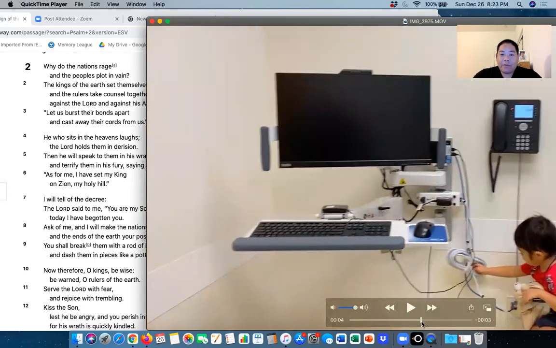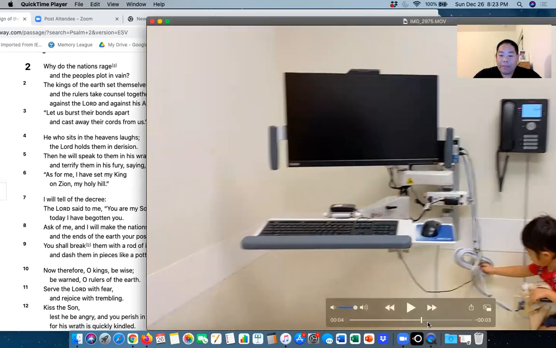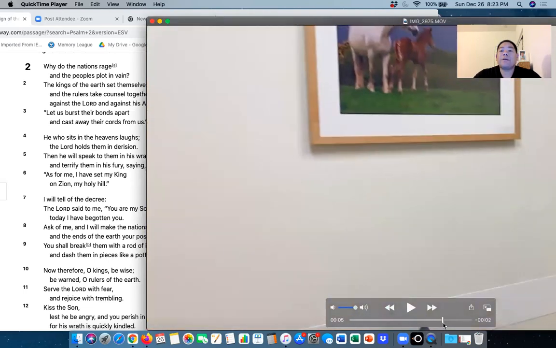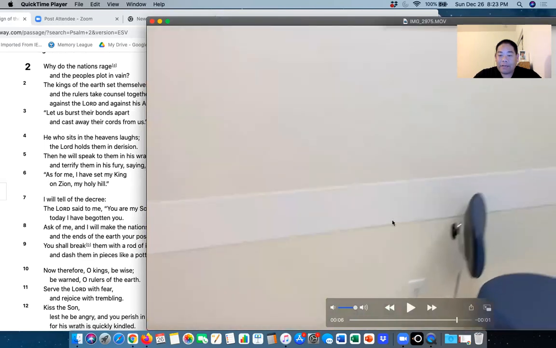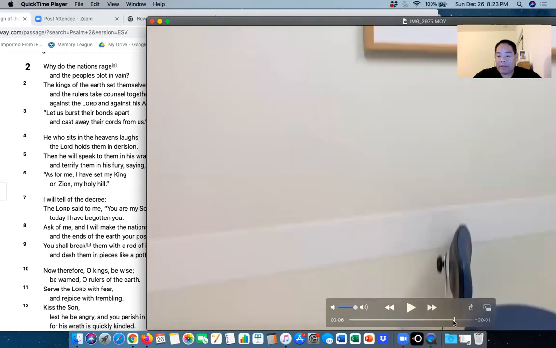Verse 8 will be the TV or the monitor. Verse 9 will be the keyboard area. Let's see, verse 10 will be this picture frame. Verse 11, you know what? I'm just going to use this white strip. And then verse 12 is going to be this circular chair. I don't like using the same, like a chair, but in this case, I don't really have a choice because I want to fit everything in one room.